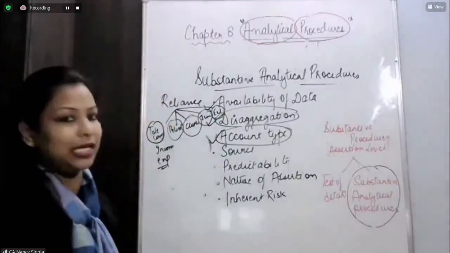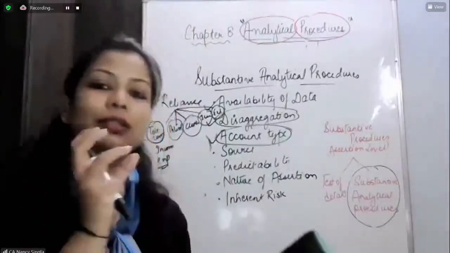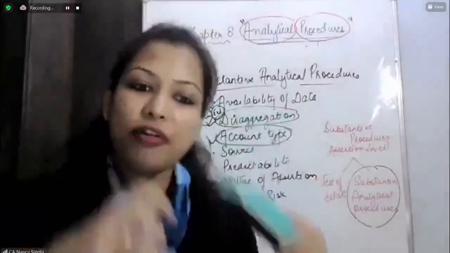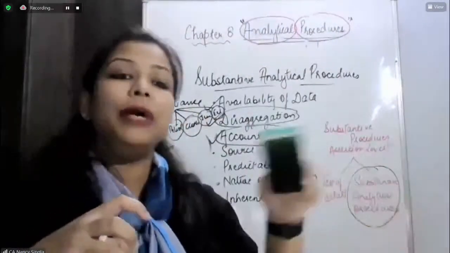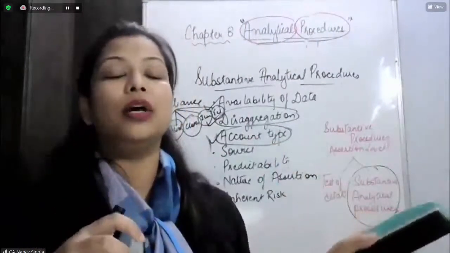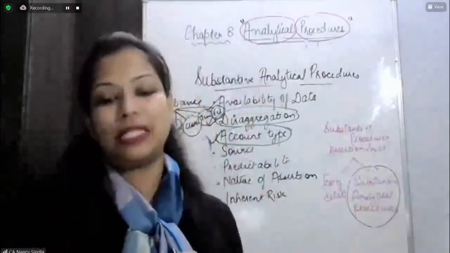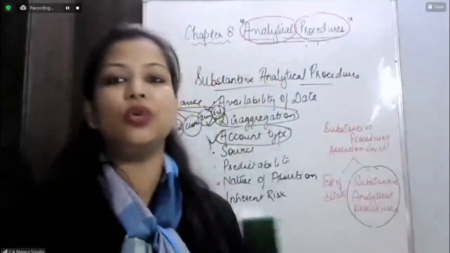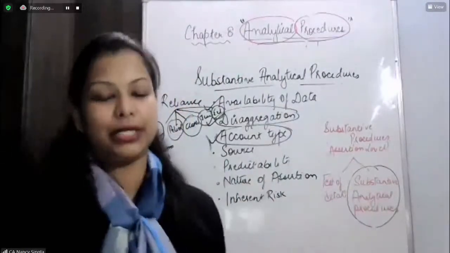Okay? Or let's say you want to compare the direct wages, the wages expense of your client with respect to the other companies in the industry. But with respect to the other companies now, you are not having the figure of wages. You have a total of expenses. So can you compare the wages with total expenses of the other industry? No. Why? Because the data available is not separated. It is not disaggregated. Okay?